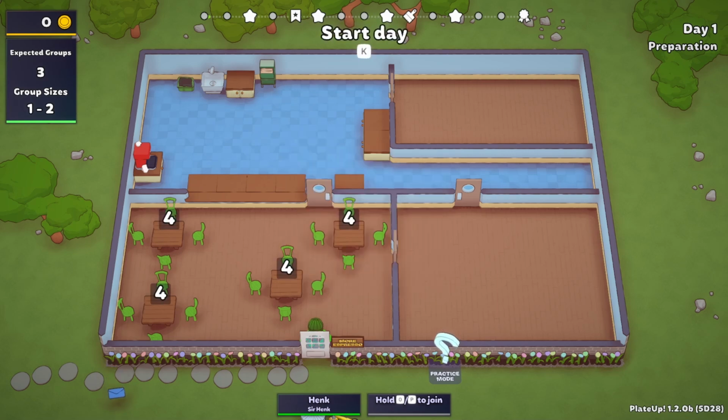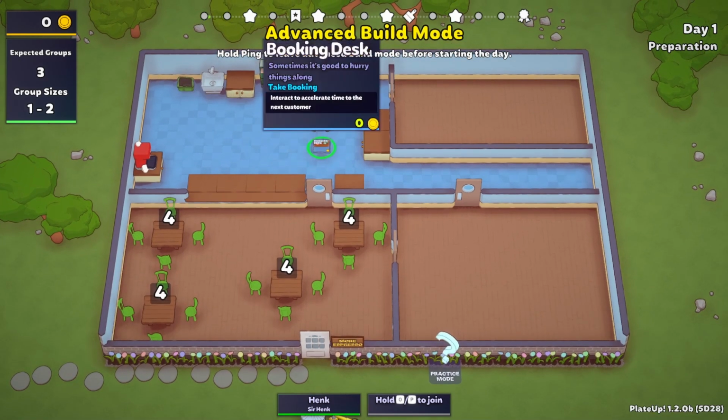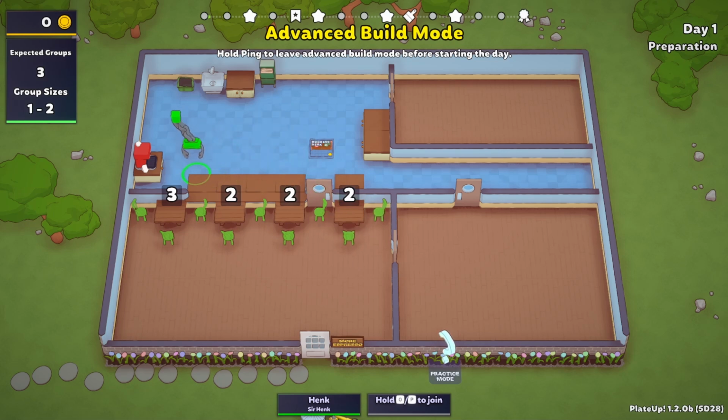And of course, as with any restaurant, we start off with our booking desk, which is actually very important when it comes to black coffee. Let's arrange our tables as they should go. If you guys have been around for a while, you'll know I always arrange my tables like this at the beginning of a restaurant. But here we go.